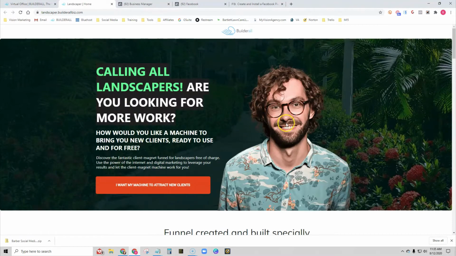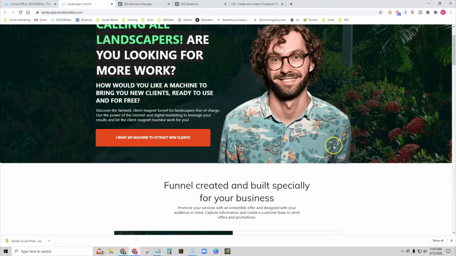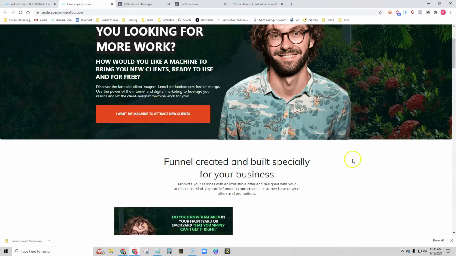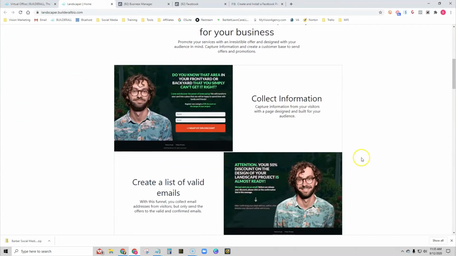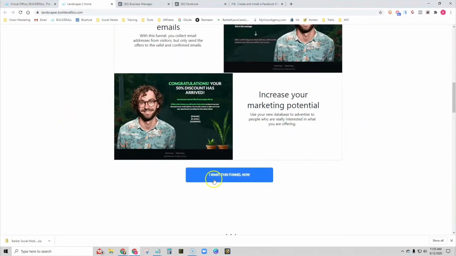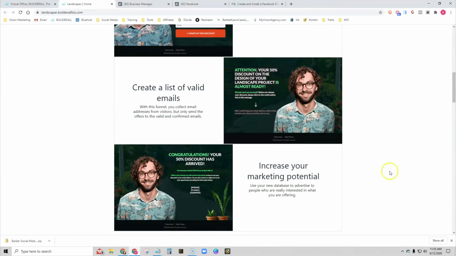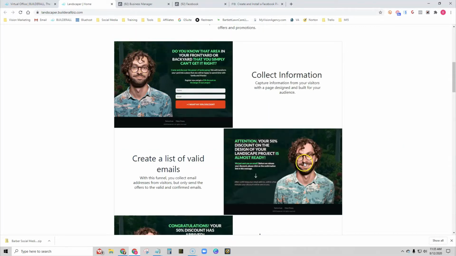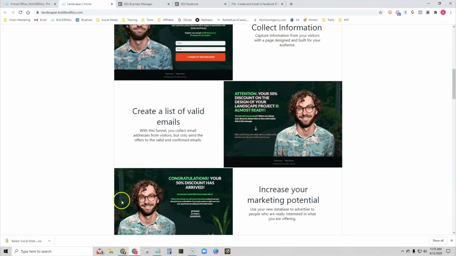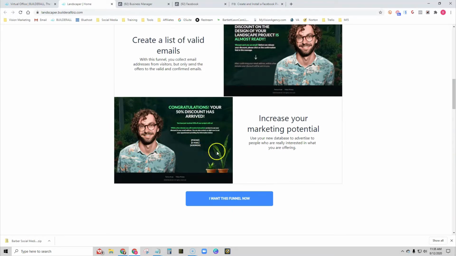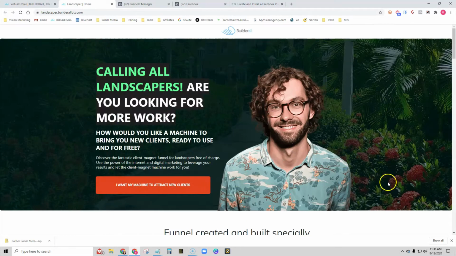So what we're going to do with this funnel is target landscapers. And the lead magnet for this funnel, meaning the value that we're going to offer them, is their own sales funnel. Now, this is a great way to get leads for Builderall because what happens is they enter their information here to access the funnel, and it creates a free Builderall account and transfers this funnel into their Cheetah app. So they're going to get the opt-in page, the email confirmation page, and then they're also going to get the thank you page. This is all done for them, so it's really a great value.